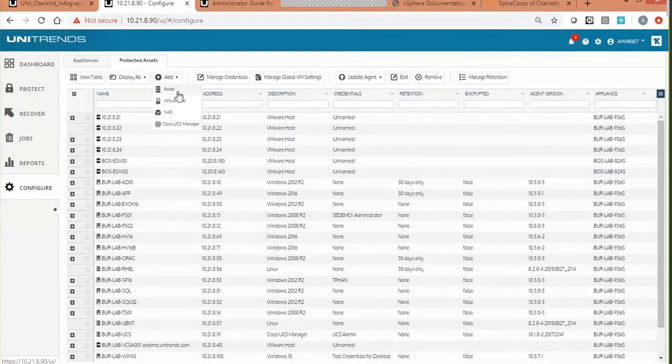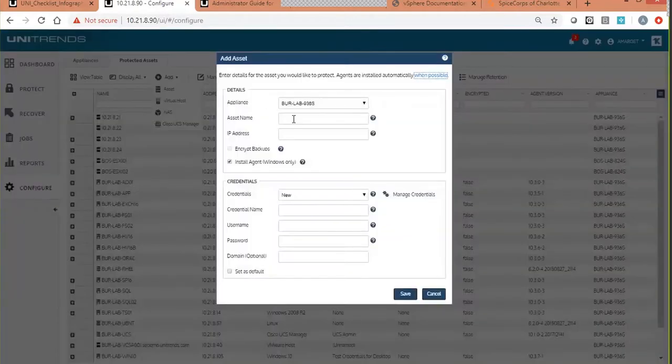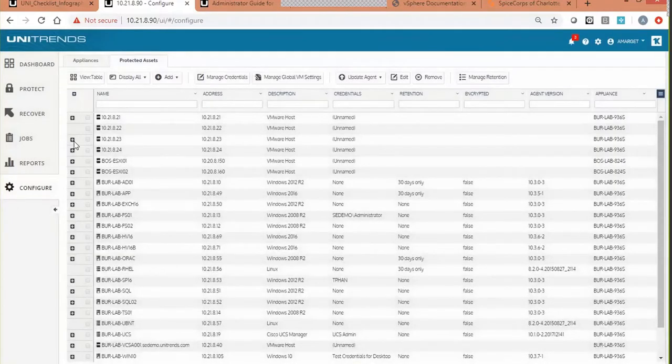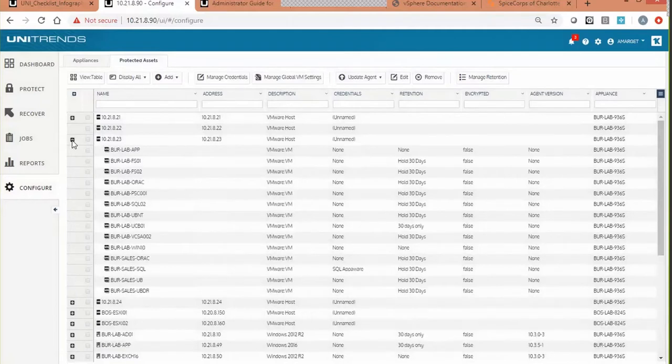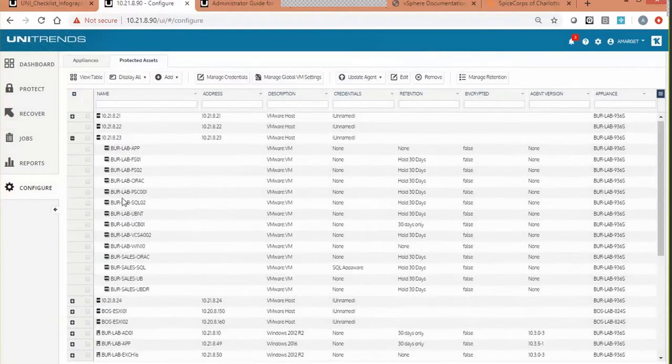When you're adding in, say, a physical host, it's very similar, just the name of that asset and its IP. You can push install our Windows agent here, and enter our file level agent credentials so that we can access that machine. You can also, from the configuration tab, add in those assets and manage retention settings. We're going to take a look at retention a little bit later on here. We'll add in your host. All of the guests are auto-discovered, and we've added in our physical servers down here.